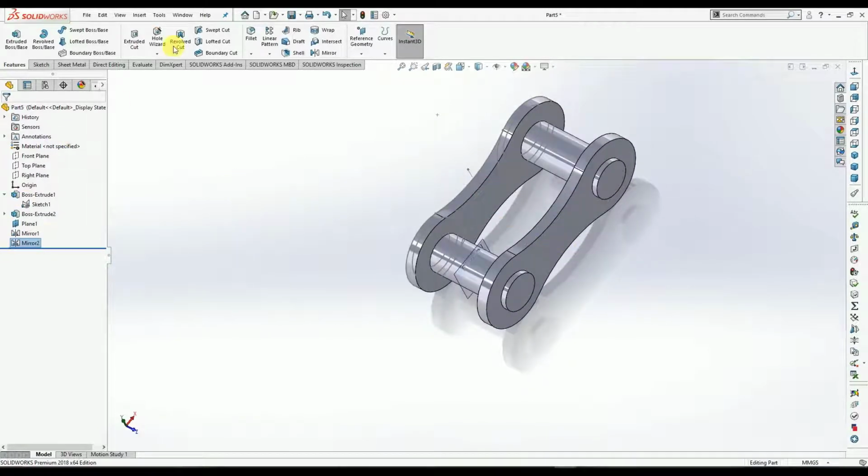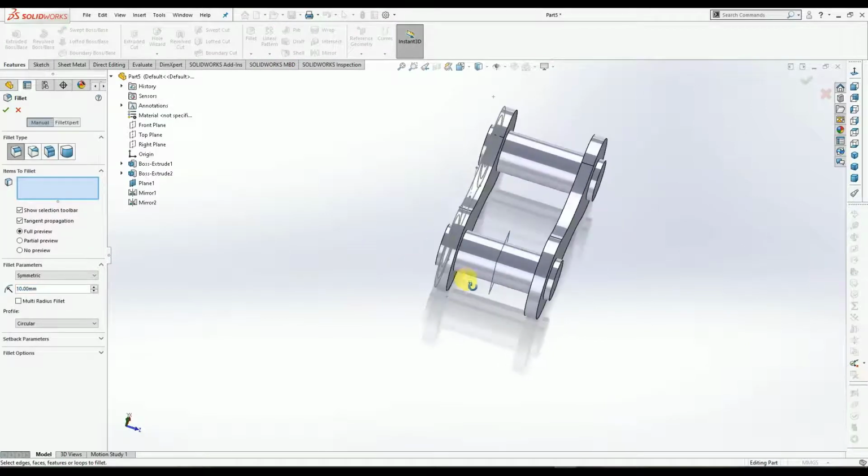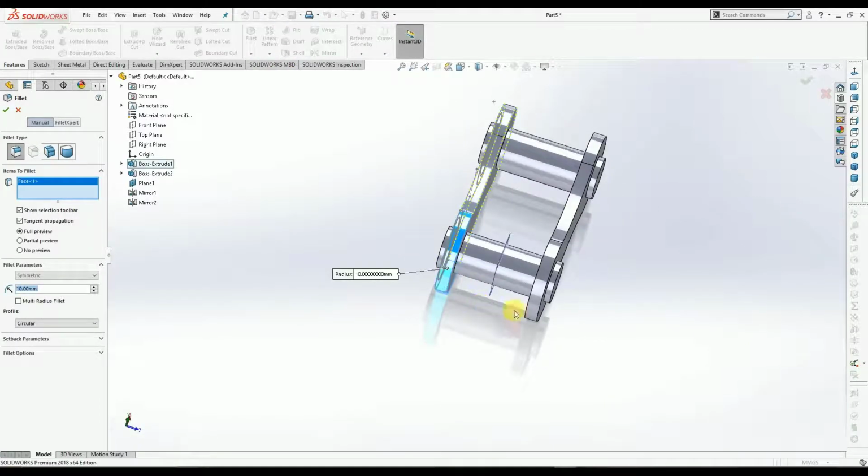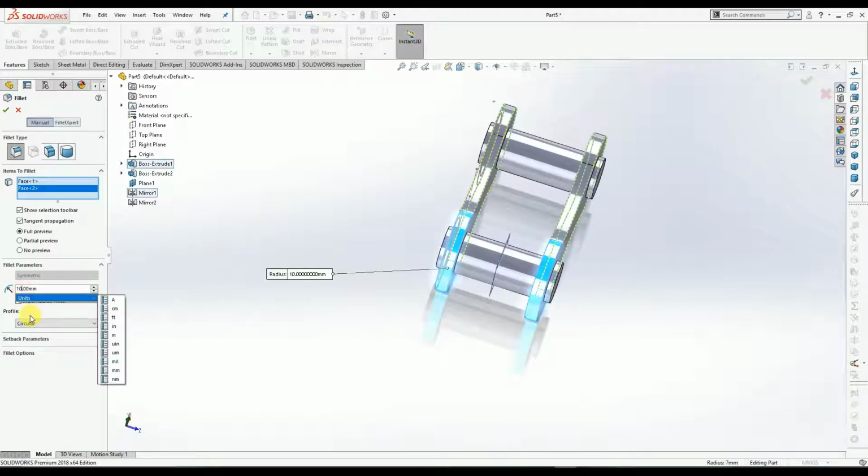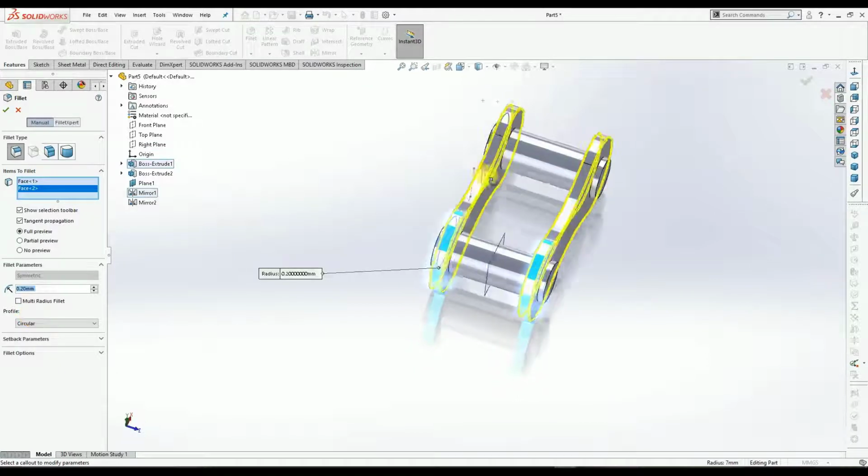So with this we can fillet, using 0.2 millimeter. Like that.